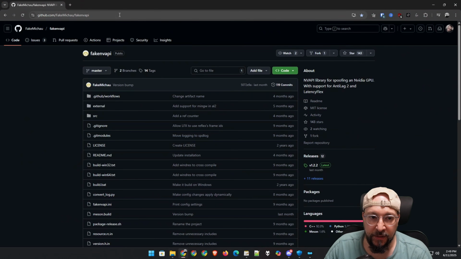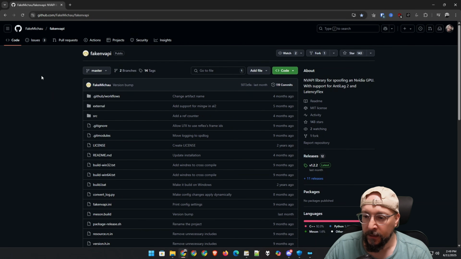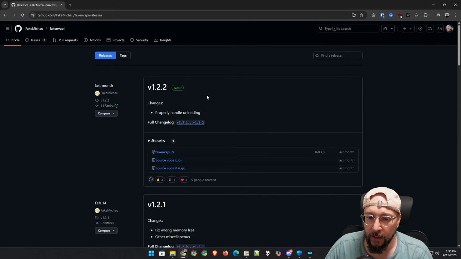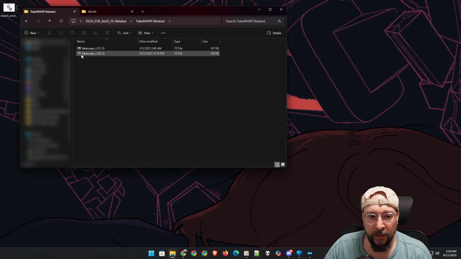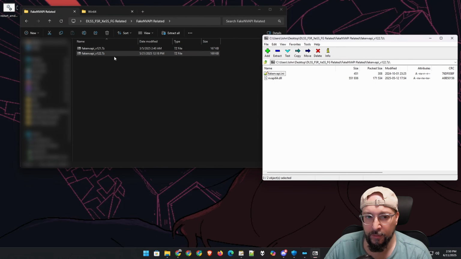And again, as you can see, we are at the GitHub page of this project. On the right side, we can see the releases. We're going to click on the +11 releases, and we're going to download the FakeNVAPI.7z file. Just like before, we're going to double click on the archive, but be careful on selecting version 1.2.2, not 1.2.1, in case you have an older version downloaded.